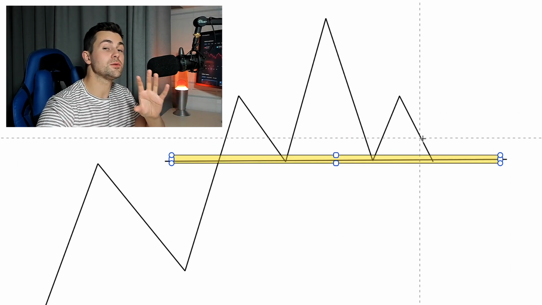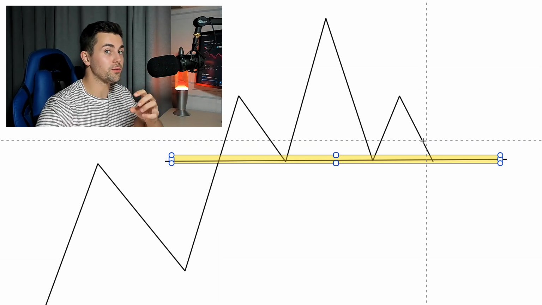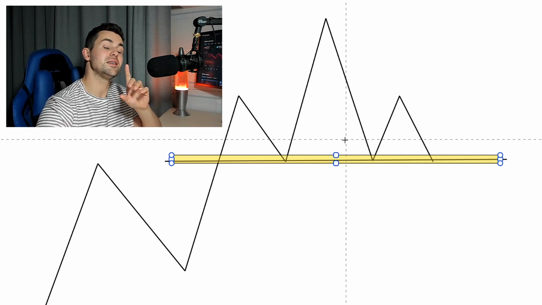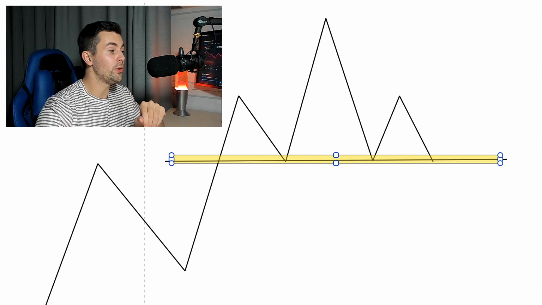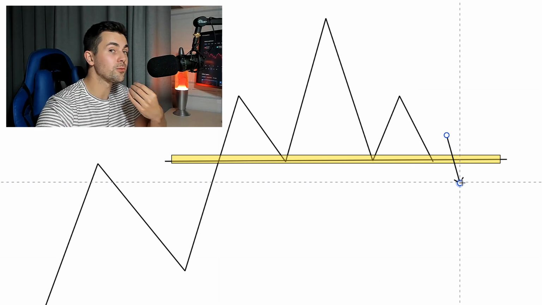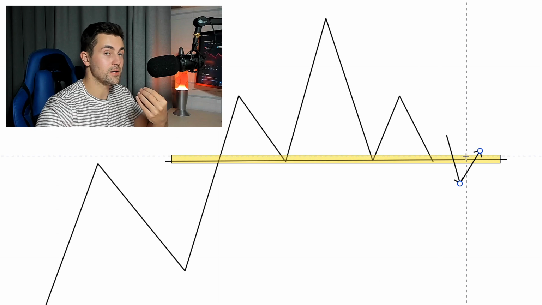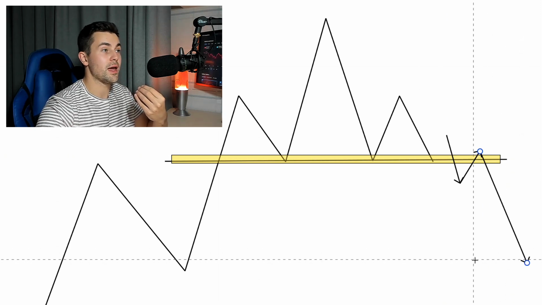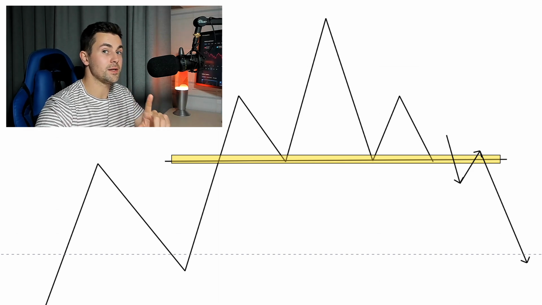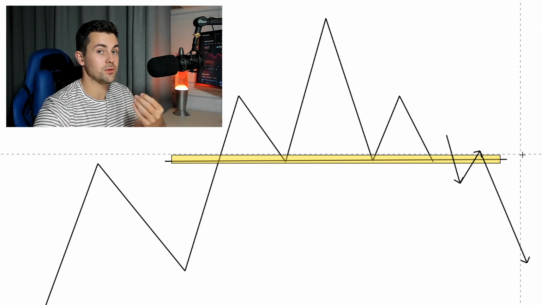And once you spotted this pattern, it is not a trigger for you to sell. Remember that the pattern formation is just a warning, but the trigger that you should look for to sell the market is the breakout of its neckline. Only when the price violates its neckline to the downside, only then a bearish continuation is expected. Now let's discuss how to trade that and how to apply all this knowledge in practice.